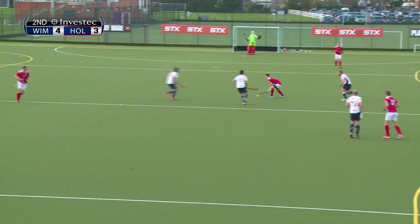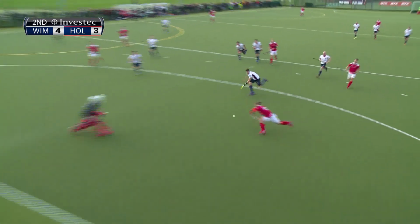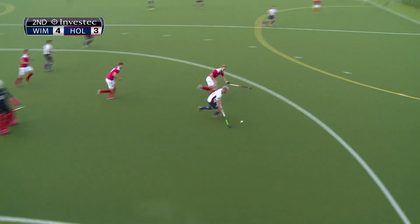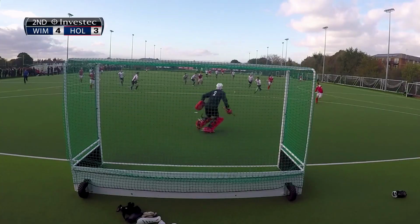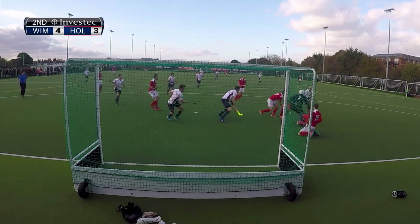Ball played forward, and a lovely slip to Ames. Now Ames, can he get the ball forward? Yes, he can! Middleton! Oh, what a save that is from James Bailey! Middleton with the shot. I'm sure this is on target. Good strength from Ames, lovely pass, and Middleton, that's on target, and that is a fine save from James Bailey.